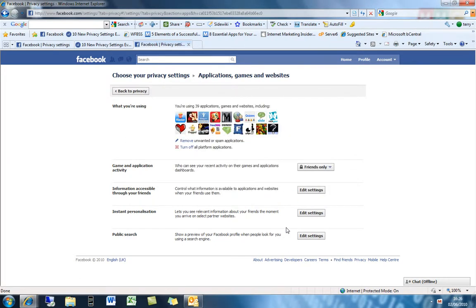Another area that isn't really that important at the moment but may become more important over time is instant personalization, which basically means certain select partner sites that are linked with Facebook can, so long as you give them permission, access information from your profile in an effort to personalize your experience on those websites.